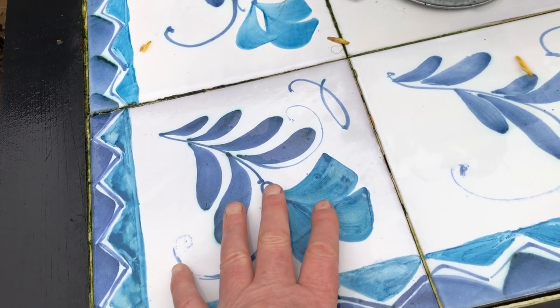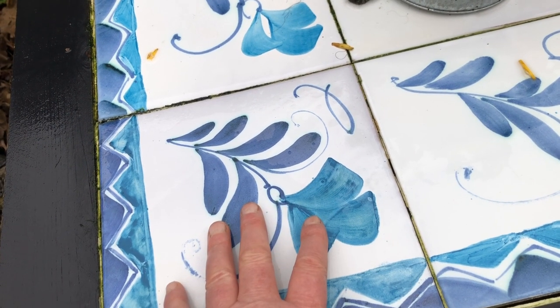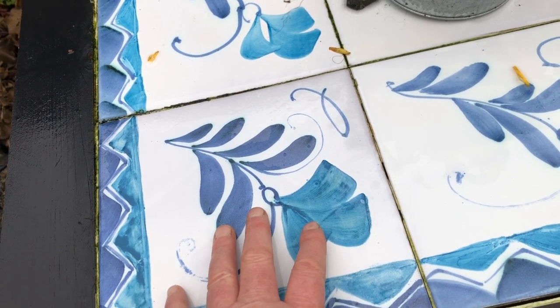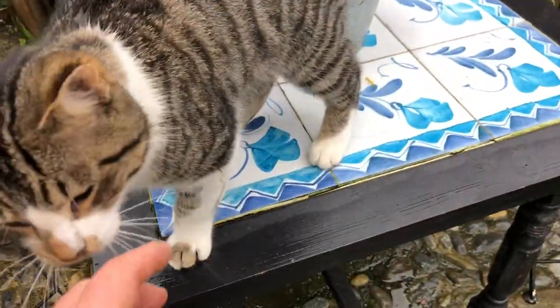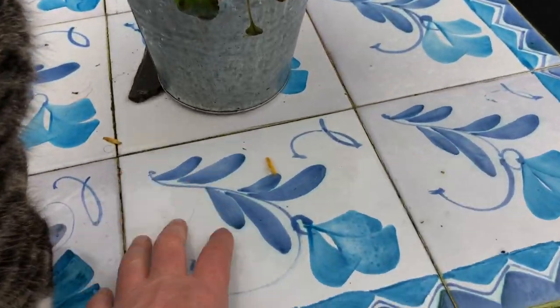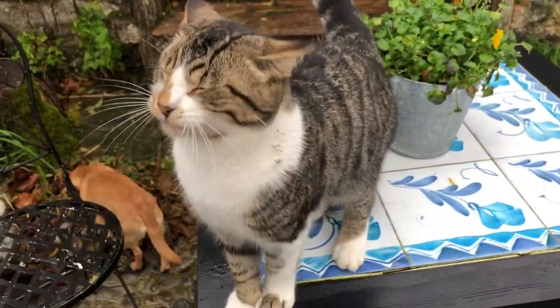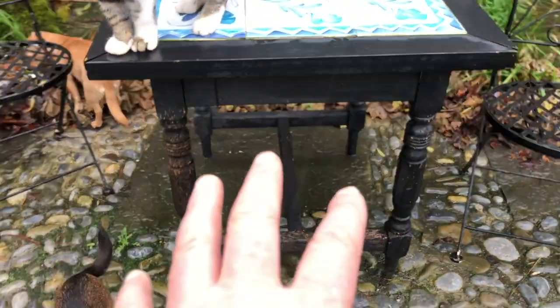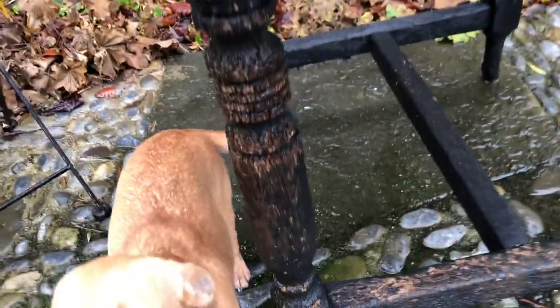His first wife did this work and I loved it, and she died a number of years ago. So I traded this for half a lamb. But the table it's sitting on I got for a fiver at an auction, and I love its legs. Mind you, the dogs also love its legs.